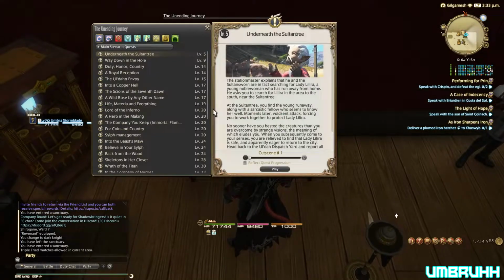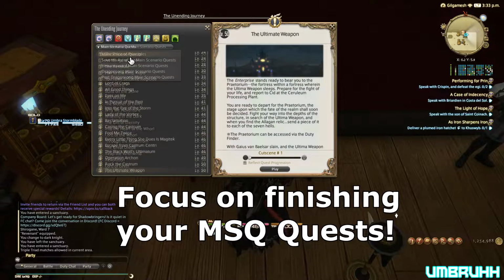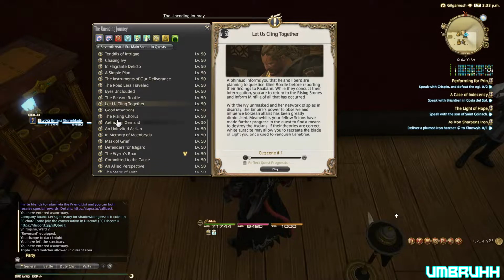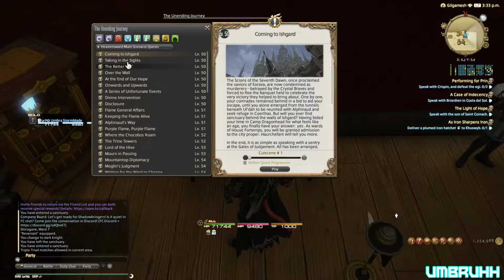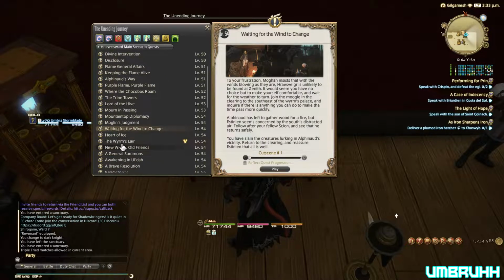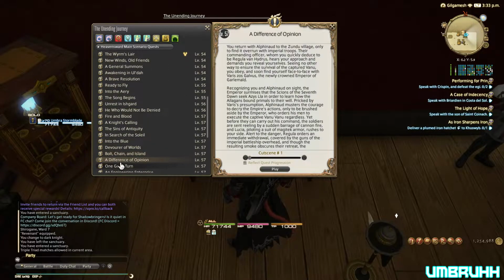So first things first, and this is your priority, you should focus on this the most before anything else. Catch up on all of the story content and complete all the MSQ quests. So basically, if you live under a rock or don't play this game, you have to do the MSQ quests in order to progress. So make sure you do all of the MSQ quests for A Realm Reborn, A Realm Reborn's patch quests. I'm sorry if you're still on that, by the way.